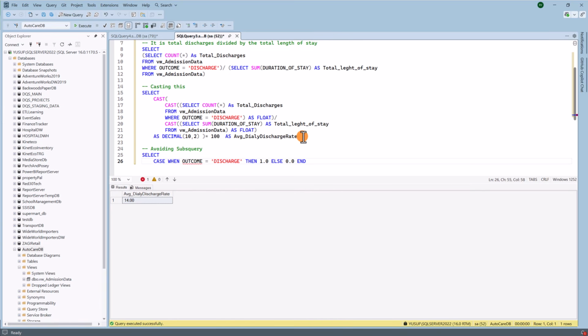Once we have this, we do that from our view. Then we use this to divide our total length of stay. Right now we are just going to sum every situation where we have one. So let's sum this and divide by the sum of duration of stay.